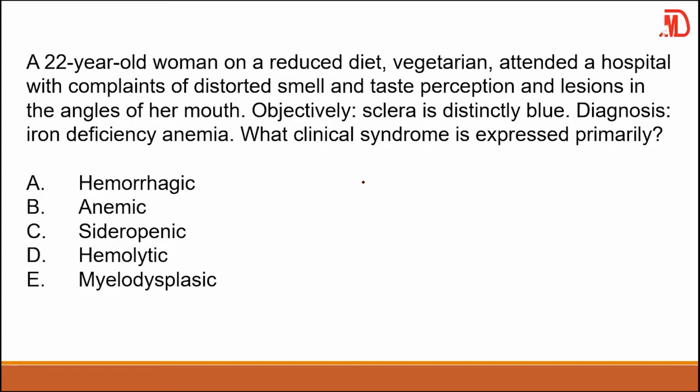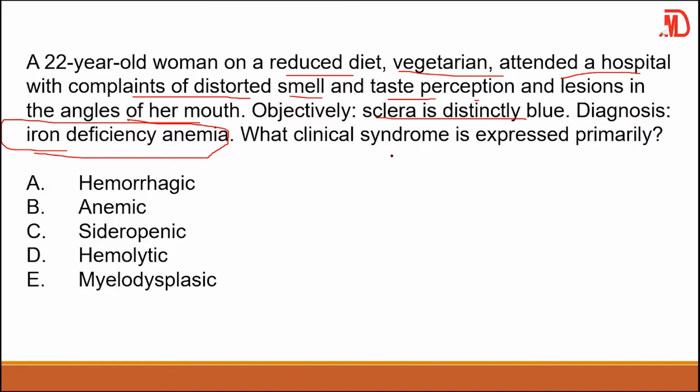A 22-year-old woman on a reduced diet, vegetarian, attended a hospital with complaints of a distorted smell and taste perception and lesions in the angles of her mouth. Sclera is distinctively blue. Diagnosis is what? Iron deficiency anemia. Iron deficiency deals with what? Iron. So what clinical syndrome is expressed primarily in this patient?